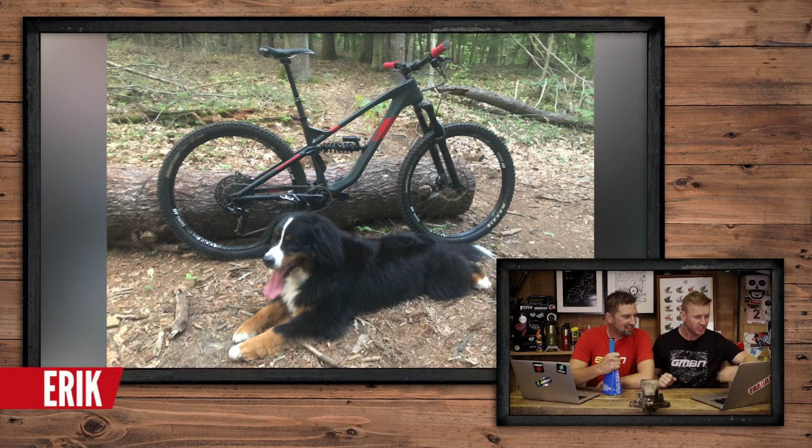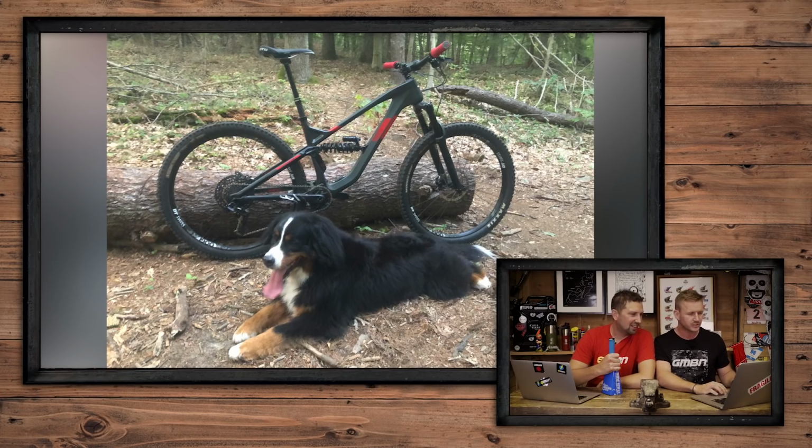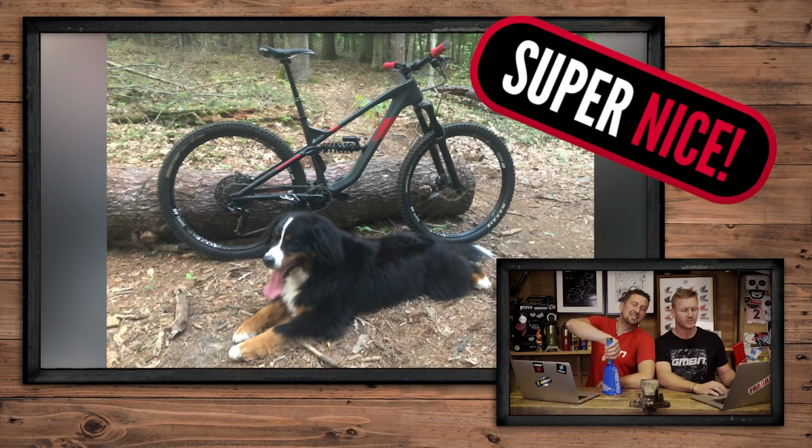Oh, look at that. There's a trail dog. St. Bernard, isn't it? Eric has sent this in. This is amazing. This is the famous North Shore. Oh, I love this. That dog as well. I love that bike. The ultimate trail dog. That is, I love it. I think it's super nice. Really? Because it's got a dog.